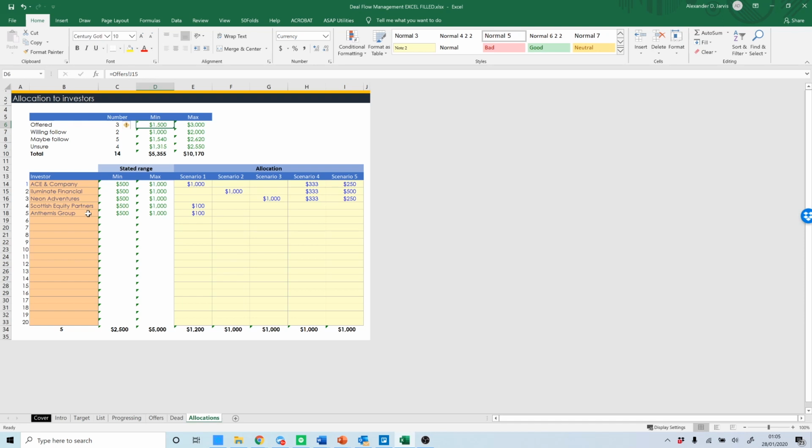Obviously, the video is useful, me taking you through a bit. Get the model. You decide if you want to use the Excel or the Google Docs version. Have a play with a filled-in version so you get a feeling of what it looks like, right? Just have a mess around with it. And then once you're ready to actually start doing your process, use the blank version of the file and just get going.